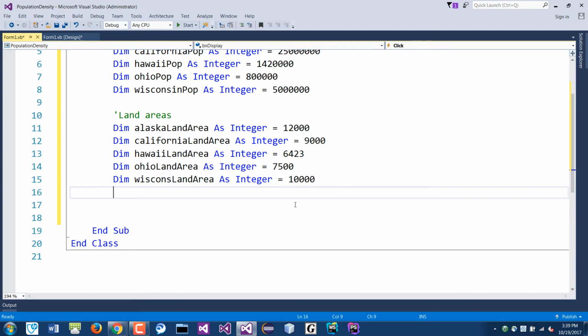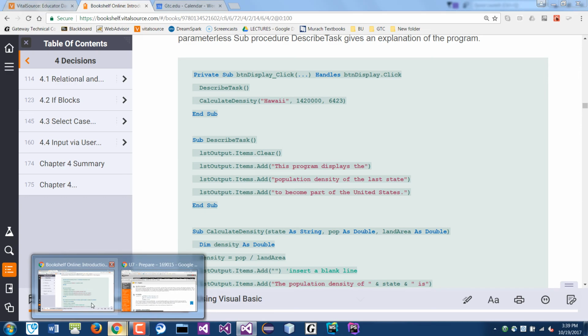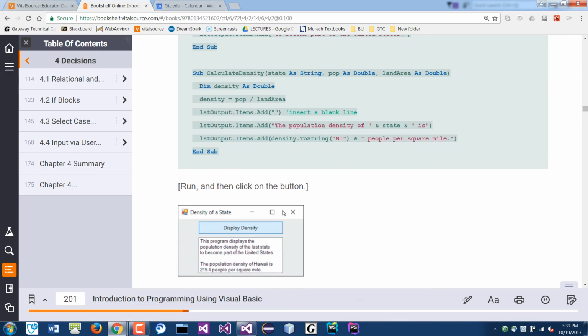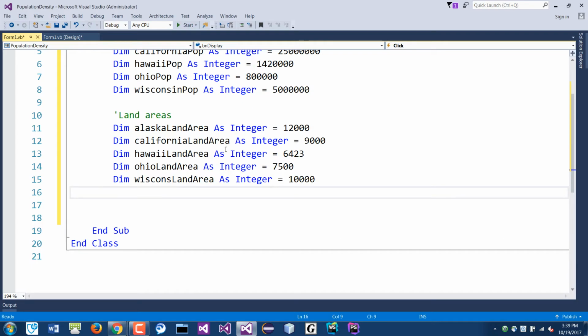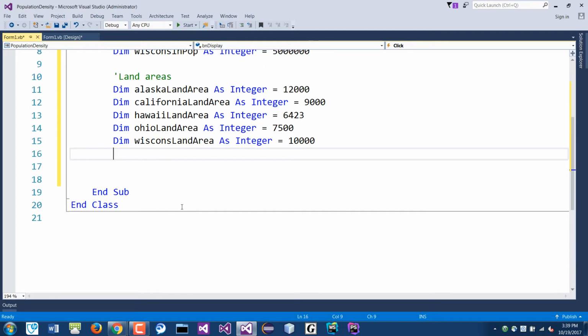So now if you look at the example, it has a message: this program displays the population density of the state. We just have to say it displays the population density of our state. Okay, we just put that there. So you will display the message first.